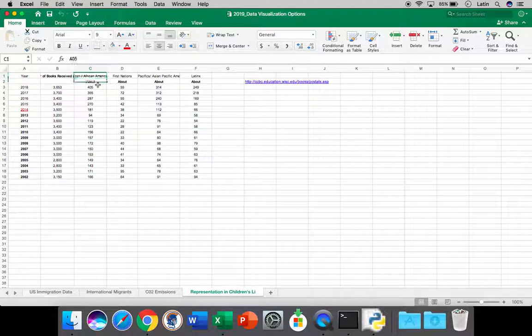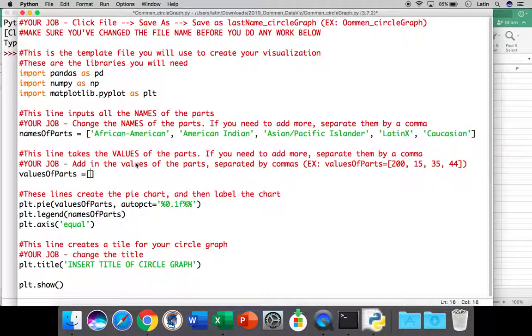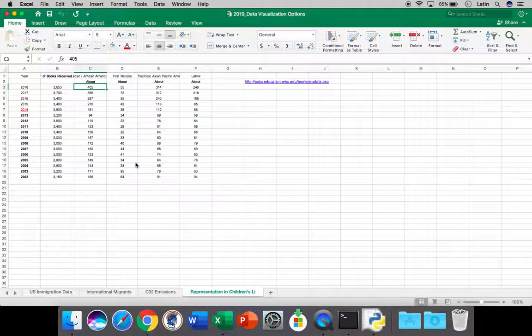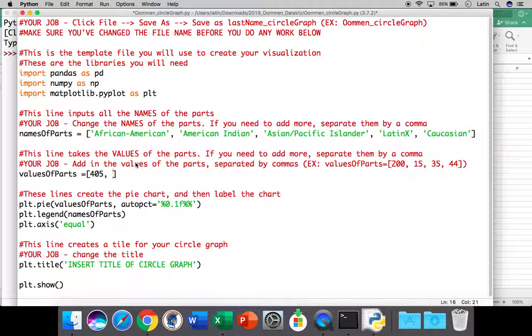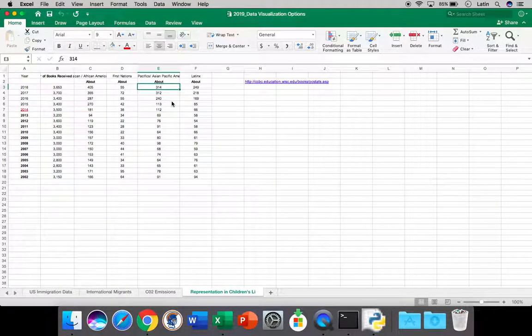African American was 405. American Indian was 55. Asian Pacific Islander was 314. Latinx was 249.